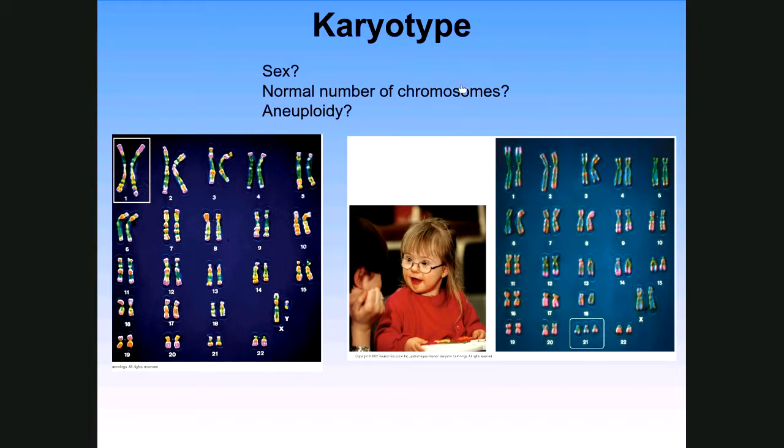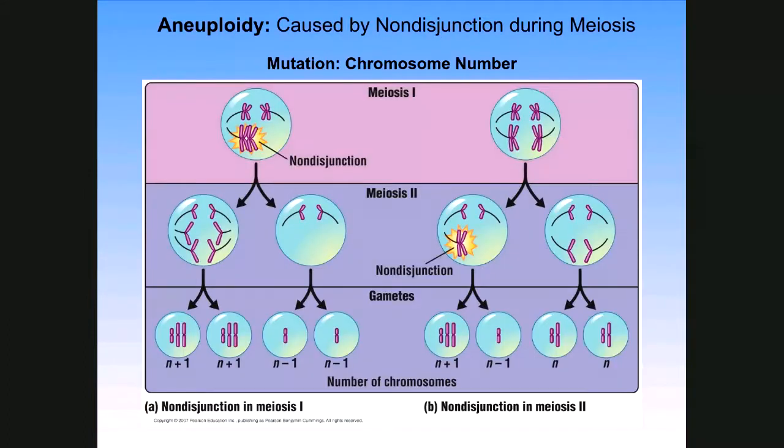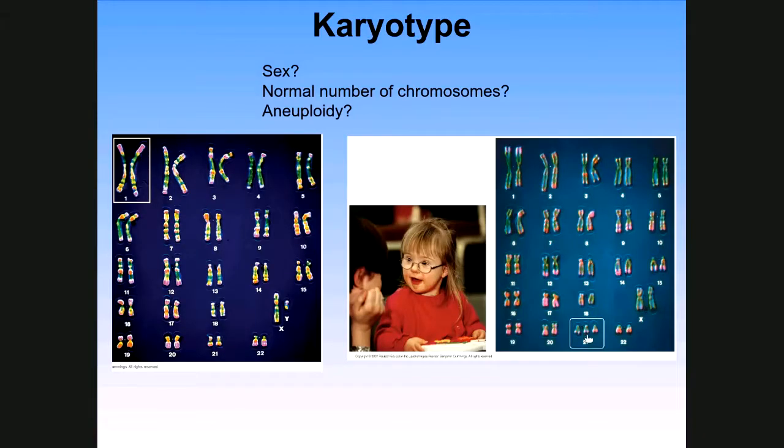Now, if it's an abnormal karyotype, meaning it has either too many or too few chromosomes, that's due to a process called aneuploidy. Okay, and you're responsible for knowing what aneuploidy is. First of all, what causes this? It's caused by nondisjunction during meiosis. In other words, how is it we could end up with a karyotype where we don't have 23 pairs of chromosomes? This person does not have somatic diploid cells. These cells are not diploids because they have one too many chromosomes. Often it's written down as 2n+1 to denote, hey, there's an abnormality here.